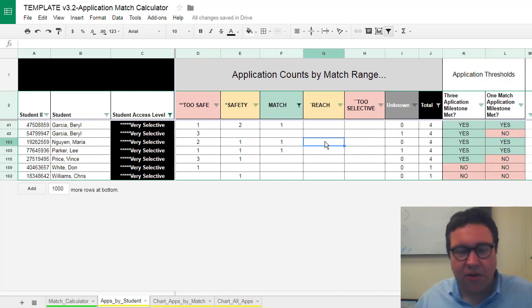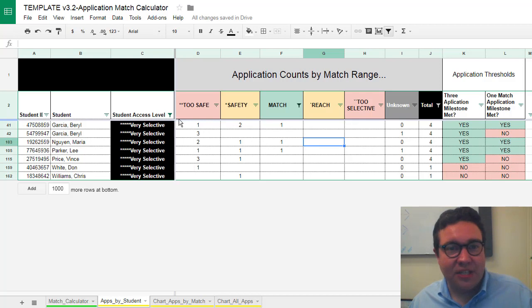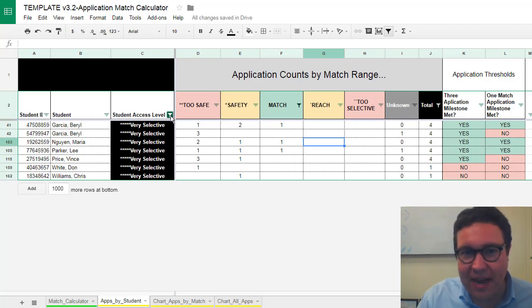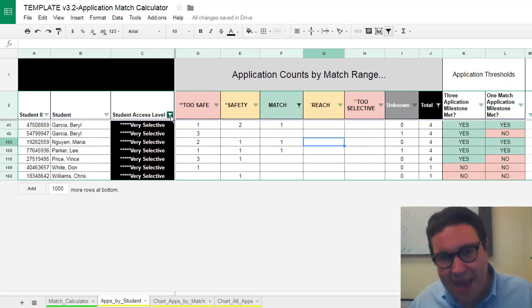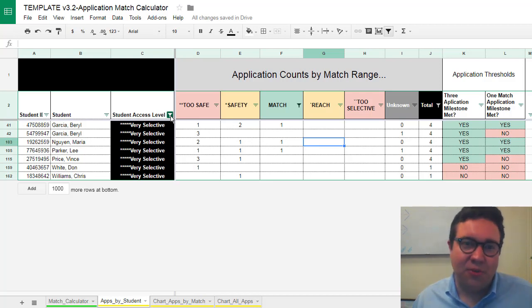And those criteria are things you can adjust either to meet your capacity to give Tier 2 interventions, or based on a specific criteria that if the student is not at least at this criteria at this point in the year, I'm worried about their mix of applications and their application activity, and therefore I'm going to target them. So just applying some simple criteria, I've narrowed my list down to less than 10 students, but I can adjust that criteria either focusing on different access levels or different numbers of match and total applications to find the students that are best positioned to benefit from some advising at this point in the year.